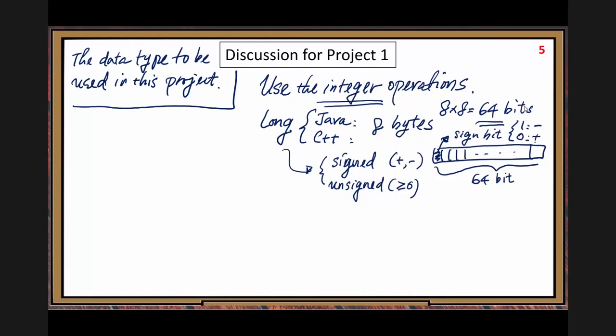So the highest bit represents the sign of the number, positive or negative. If the highest bit is 1, this whole number is a negative number. That means the highest bit cannot be used for data quantity representation.